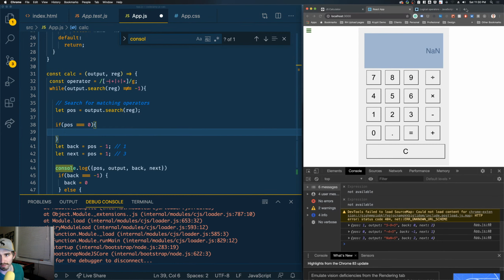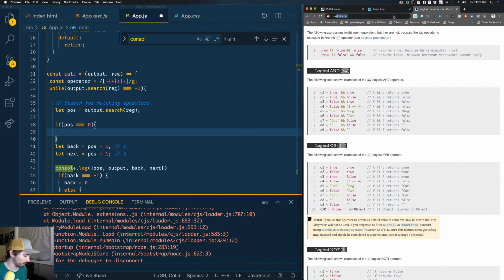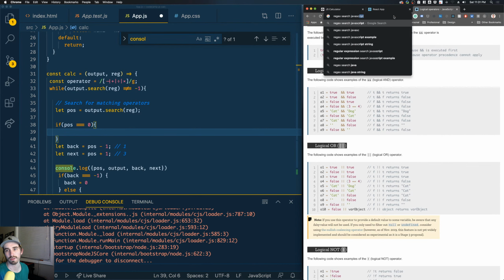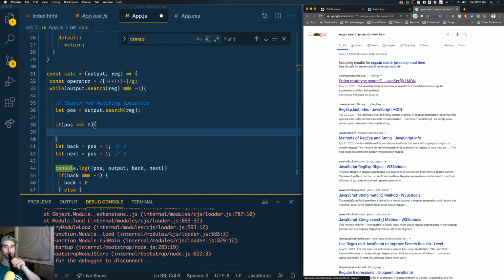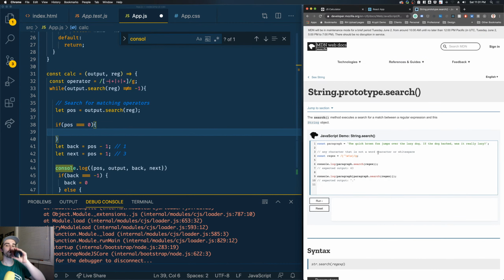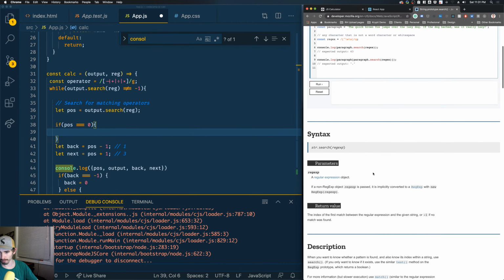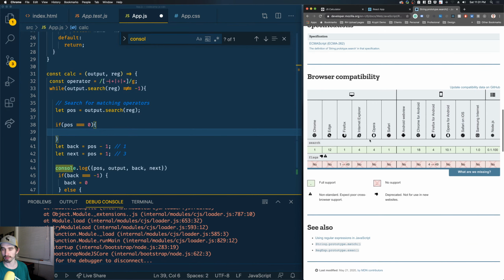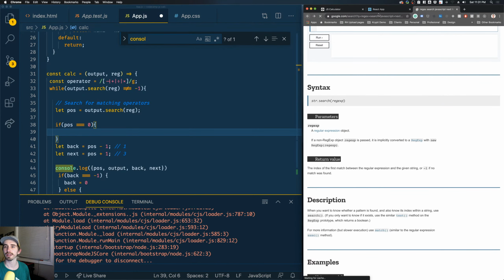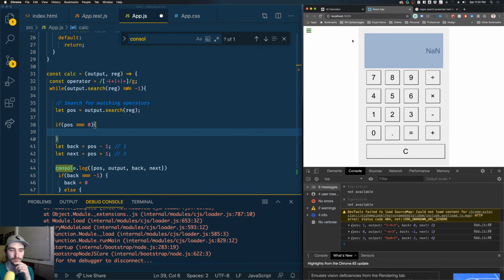Is there a way to do a regex search? Regex search JavaScript next item. So nothing like a next item like I was hoping for.